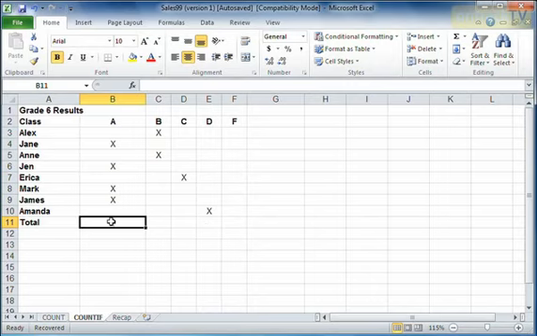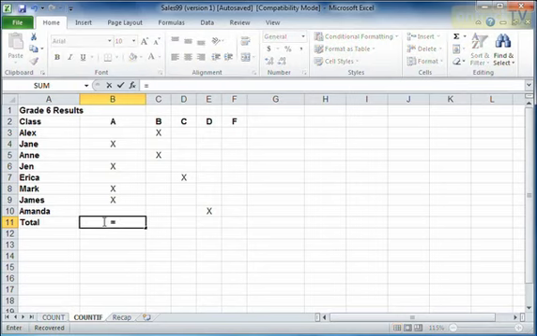Now, if we're familiar with the count function, we know that it counts the number of values in a particular range. And this function, the COUNTIF function, is going to do something very similar, except we can add a piece of criteria. So I can say only count where this particular item is true, or this is false, or this is greater than a certain number, or this is less than a certain number. We have lots of different options. So let me show you how the COUNTIF function works.